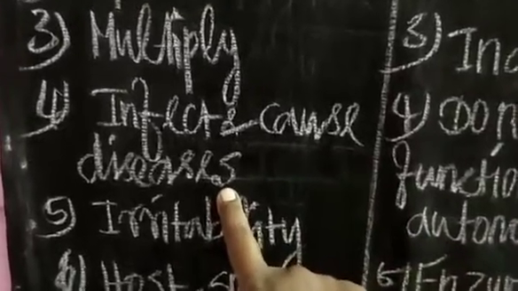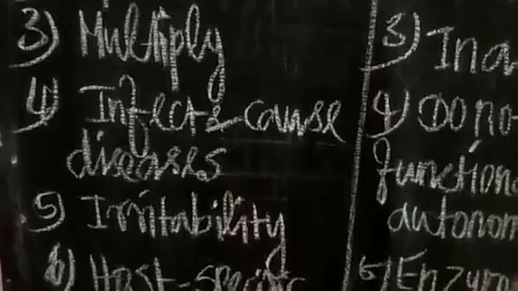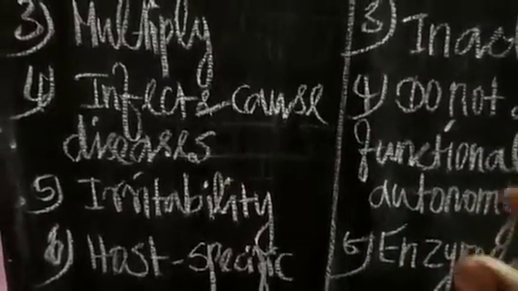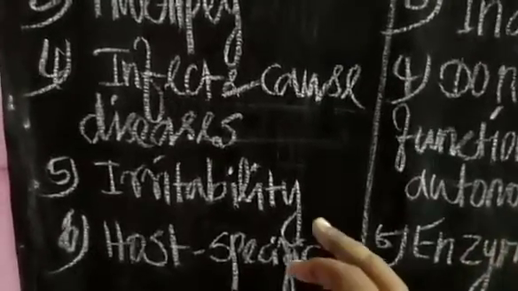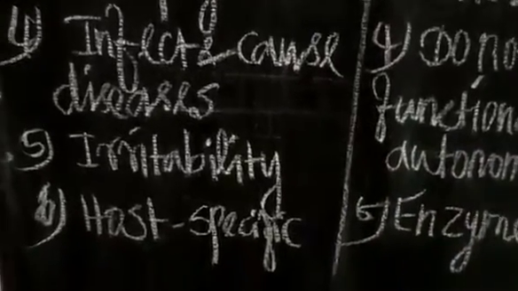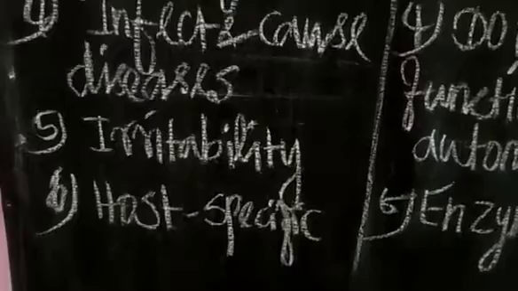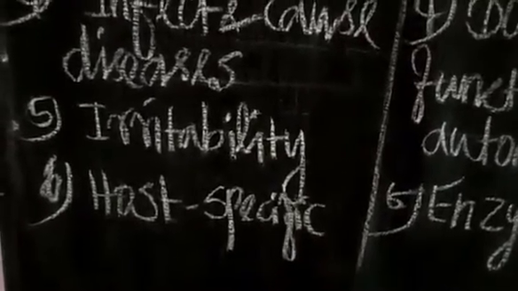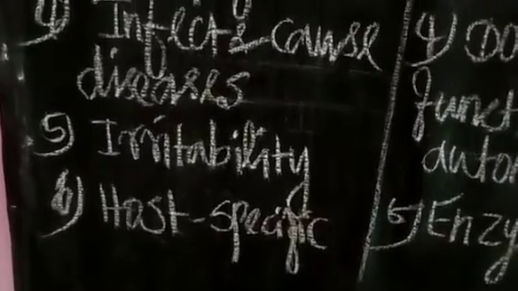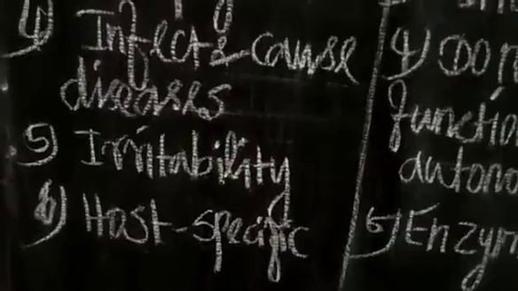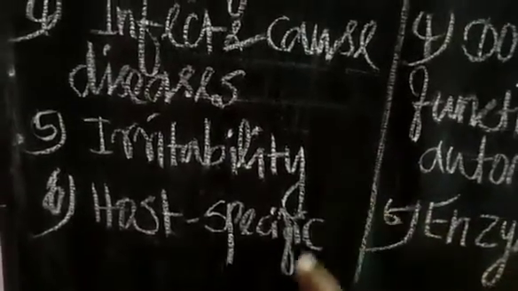You know about irritability - that is a response to stimuli. If you have a specific species, there is a response to stimuli. You can say touch-me-not plant. If you go and touch the plant, the leaf will change. So that is called irritability. Next, there is host specificity.